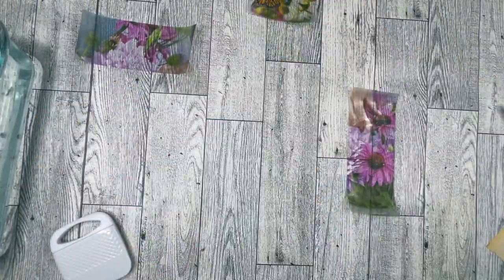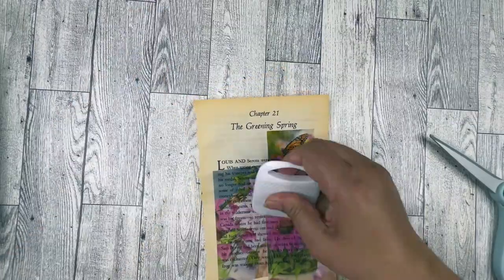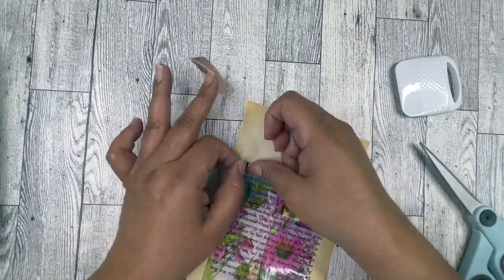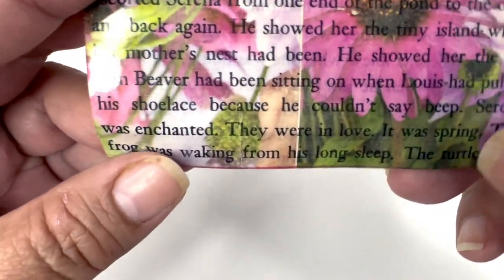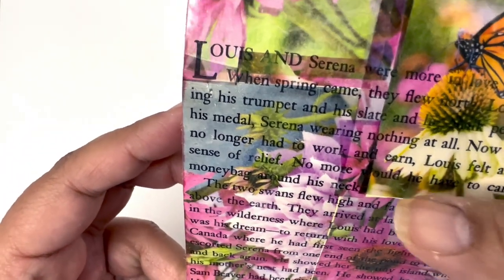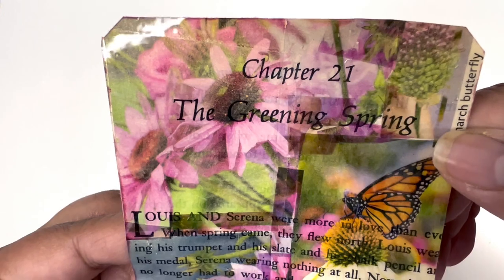I salvaged the Trumpet of the Swan pages from an old discarded children's book, and that is what I'm going to be applying my images to. You want to cover the surface — so whatever part of the surface you want to cover, just keep cutting the transferred images until it's covered to your heart's desire. Here is all the image transferring on that page, just up close and personal. I used big chunks and pieces, then chopped them up and overlaid them wherever there was writing.